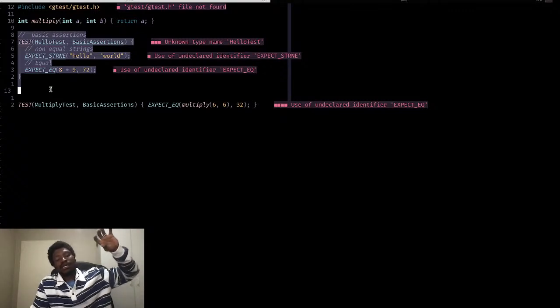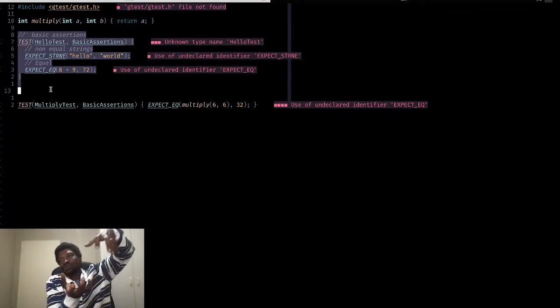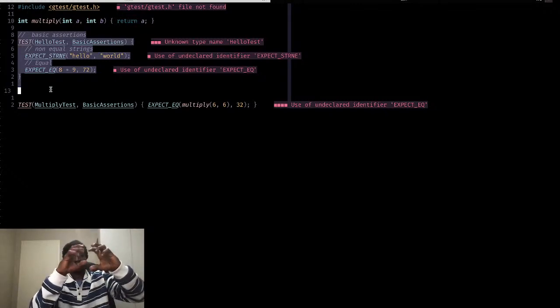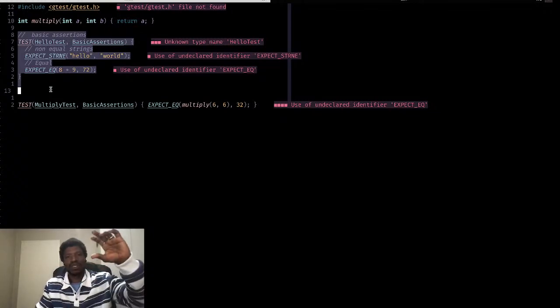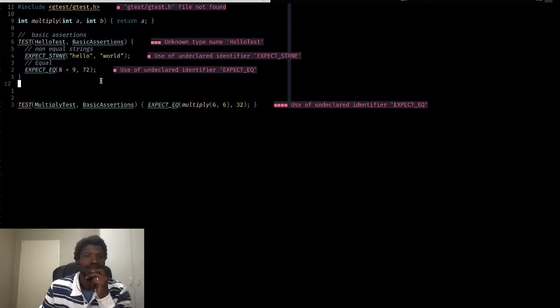A test case is a group of individual tests that test one group of something. Here we have basic assertions, as you saw on the Google site. This is expect strings not equal, so hello and world should not be equal. Expect equal, 8 times 9 should be 72.